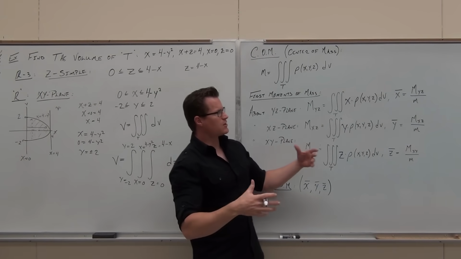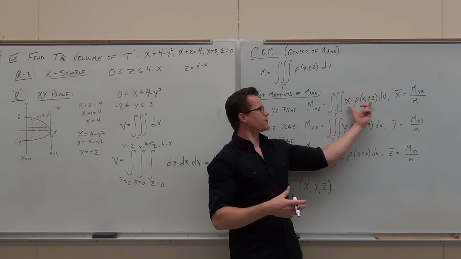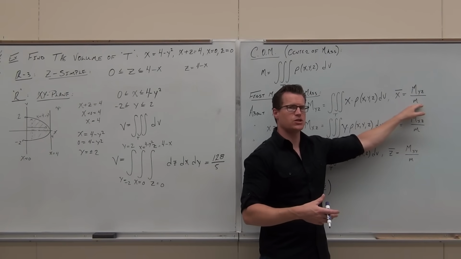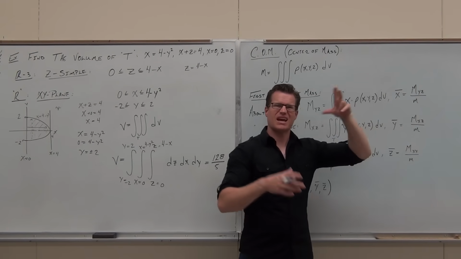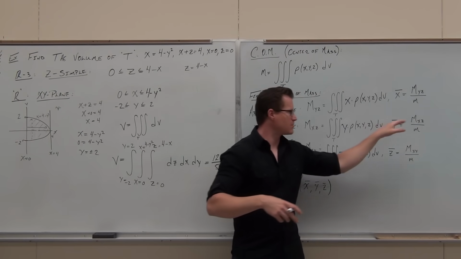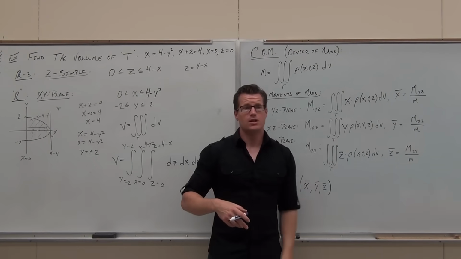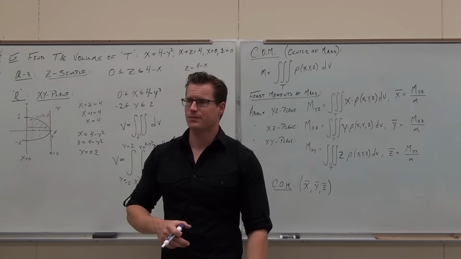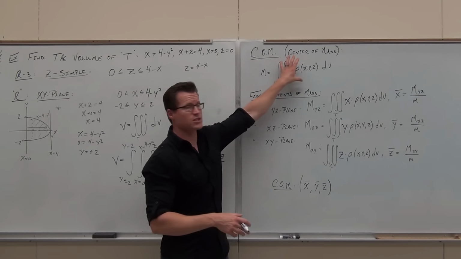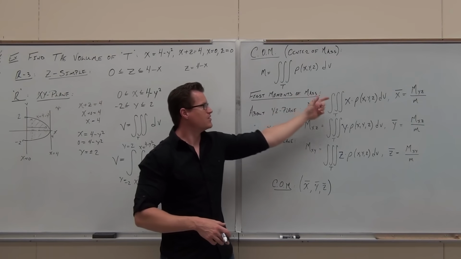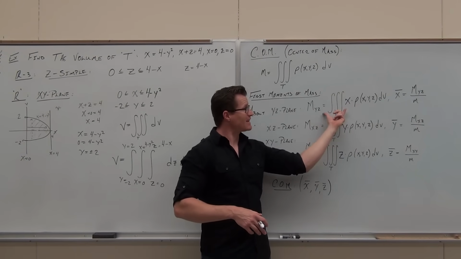And then if you remember the center mass idea was, hey, you take the first moment of mass, divide by the total mass of that region, and you get this kind of average along the x-axis. Same thing for the y-axis, same thing for the z-axis. And if you put it all together, you get the center mass of a 3D region. That's it. Have we done this before? Oh yeah, this is what triple integrals are. We've done that a ton. This is exactly the same thing, exactly the same setup.